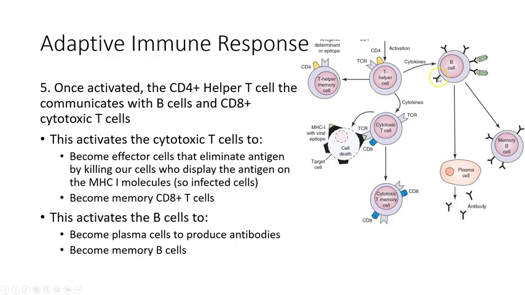Our helper T cells also talk to our B cells. By binding to the B cell and sending some cytokines over, the B cell is like, oh, hey, let me respond to this antigen. Remember, B cells respond to extracellular pathogens. So they can differentiate into a plasma cell, which makes antibodies that can circulate through our blood, in our body fluids, or live in our mucous membranes, capturing any antigen that it recognizes based on its priming from earlier. Some B cells also differentiate into memory B cells, so they can hang out and be ready for later.